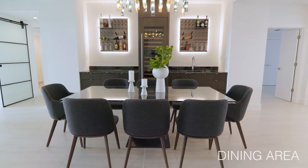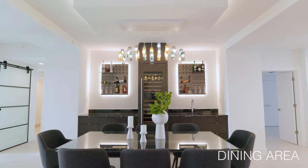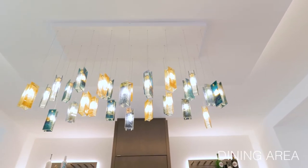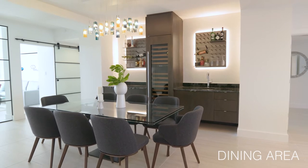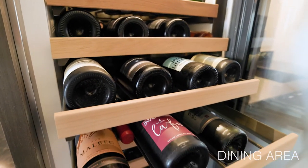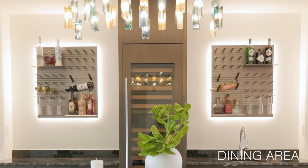Since it's a condo there were limits on what we could do with the ceiling, which impacts the lighting. So we dropped a soffit over the glass extension dining table and chairs from Caligaris, and that allowed for tape light to be added for a soft glow. We then added a custom chandelier from Israel. We decided to build in the rear wall to anchor the space and highlight a bar function — a large Sub-Zero wine cooler in the middle, flanked by base cabinets and decorative backlit storage for wine.